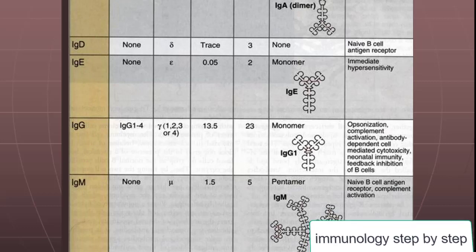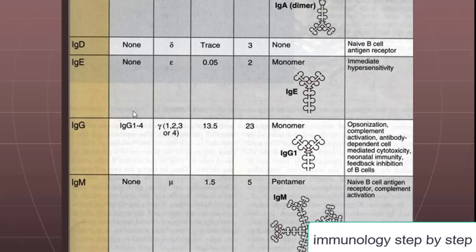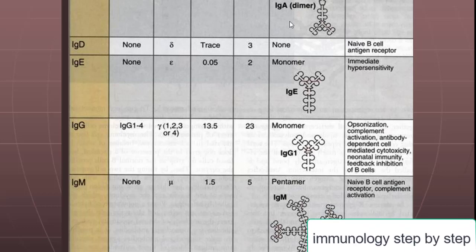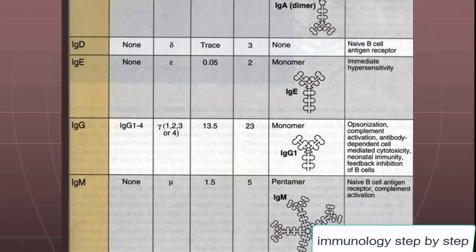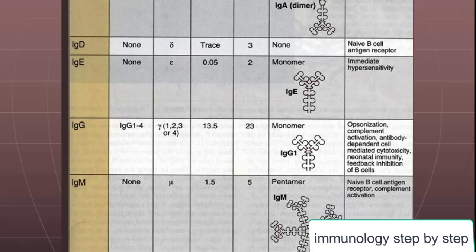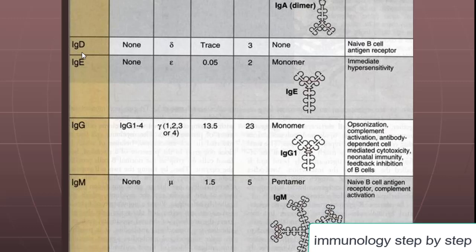There are subtypes IgA 1 and 2. In IgD there are no subtypes. In IgG, there are G1, 2, 3, 4. IgM has none. Then there are serum half-life in days, serum concentration in milligrams per deciliter, and the functions: membrane immunity, mucosal immunity, neonatal passive immunity. IgE's function is mucosal immunity or neonatal passive immunity. IgD serves as the naive B cell antigen receptor.